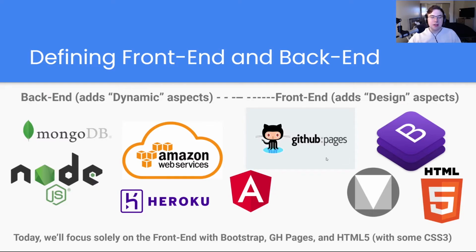So as we see down here, today we'll focus on the front end, right? This is not a back end course. We're going to use Bootstrap. We might use GitHub Pages in a bonus episode, but the point is that we're going to focus on learning the basics of HTML, CSS3, which is just a basic styling language for HTML. And again, that'll make more sense once we get to it. And then once we're done with all that, we'll apply Bootstrap and we'll have a really nice professional looking web page that is ready to be uploaded to something like GitHub Pages to see on the web.